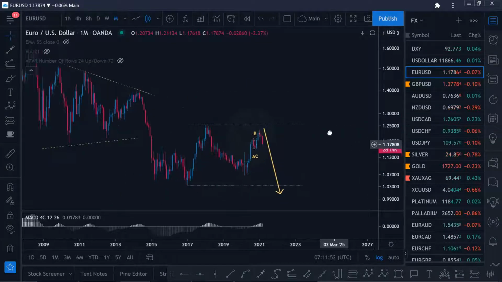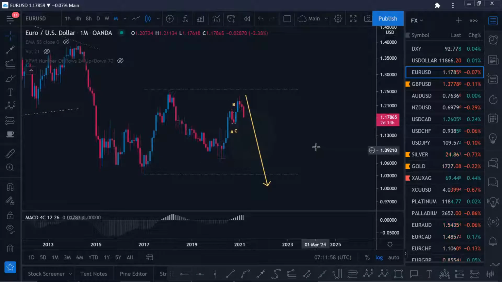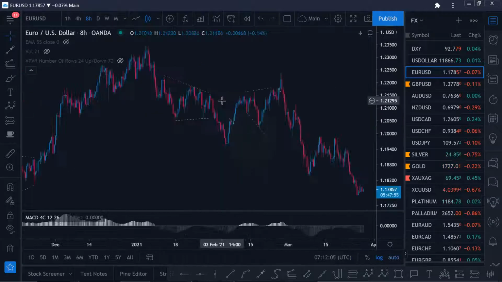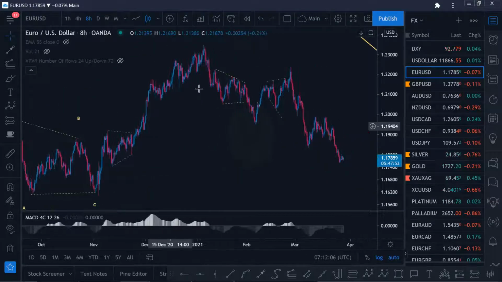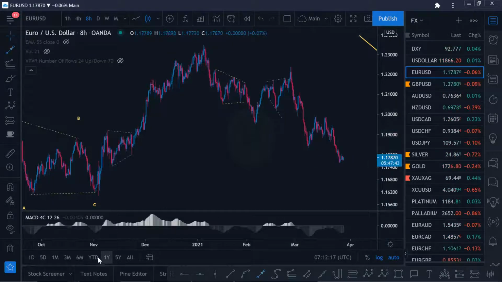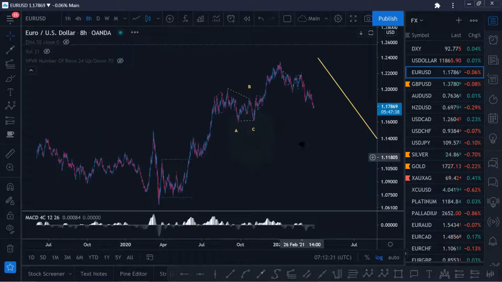Euros, US dollar, same thing. We've got this ABC corrective structure, and you look at the candlesticks, you can see how we're getting this big bearish engulfing candle. The lower time frames are confirming the same thing. We've seen a topping out. As you guys know from my video from the beginning of the year, my bearish video, I was very concerned we were seeing a turn. And since the beginning of the year, we've seen this market just continue to fall. We continue to see this euro weakening against the dollar.